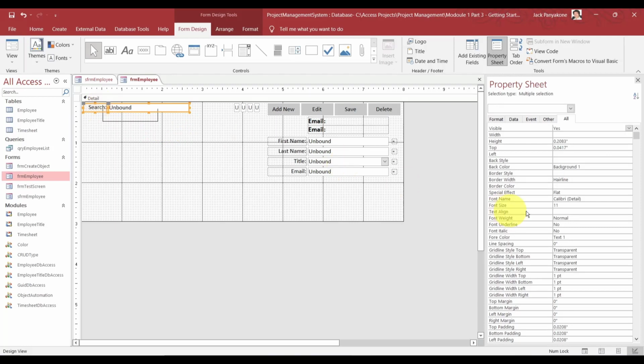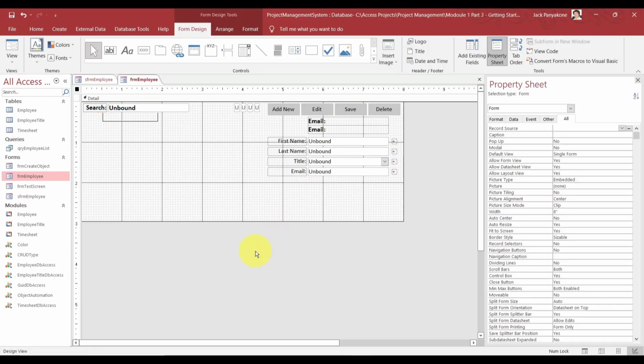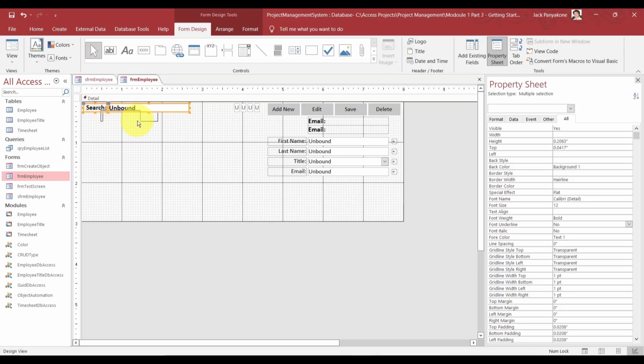All right, so we're gonna make that, how about 12 and bold, a little darker. Does it look good? That looks pretty good. You know what? Let's make that a little taller.